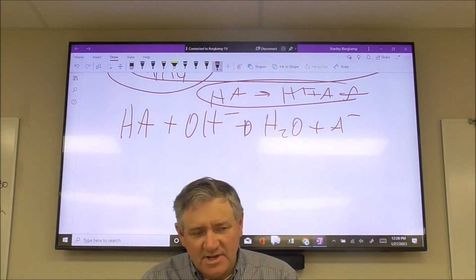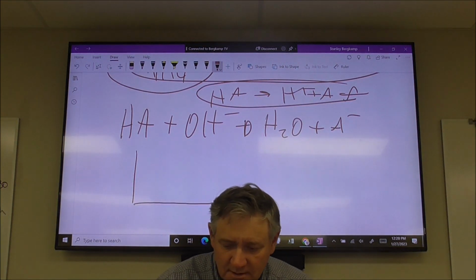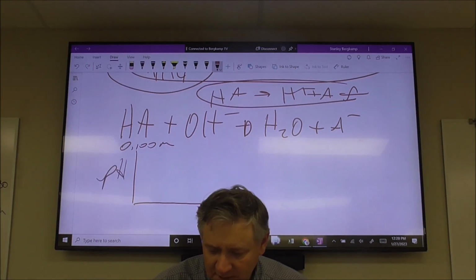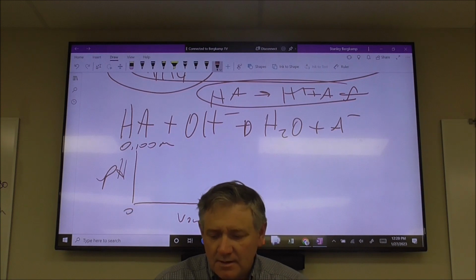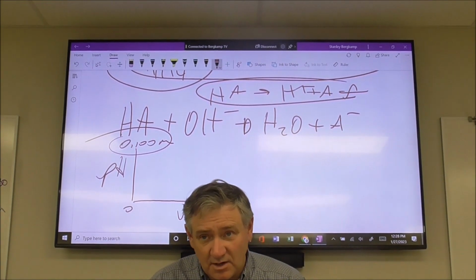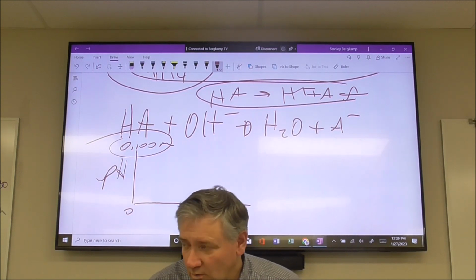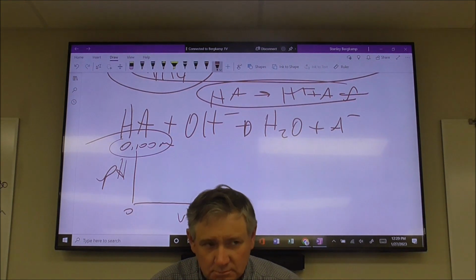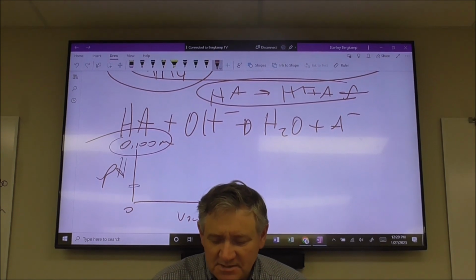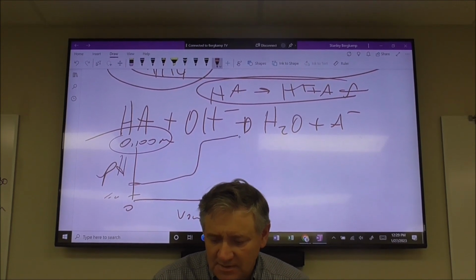When you have the acid reacting with the hydroxide, okay? Couple of things. Let's say that this is a 0.1 molar solution of your acid. If you were to look at the graph of pH versus volume, to figure out the initial pH, if it's a weak acid, could you just take the negative log of 0.1 to get your pH? No. Why? Yeah, it doesn't completely ionize. You've got to go through this whole thing. So your pH is going to start well above 1. Then it's going to go along, and then get that big spike.